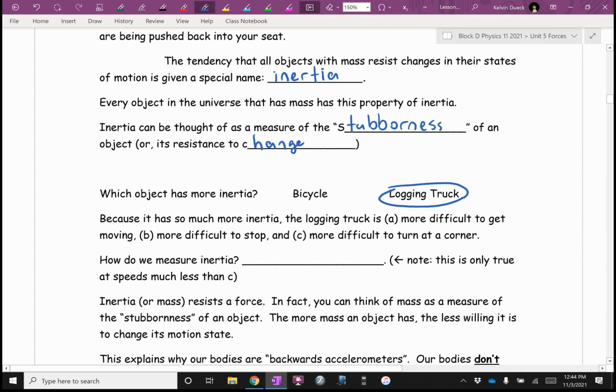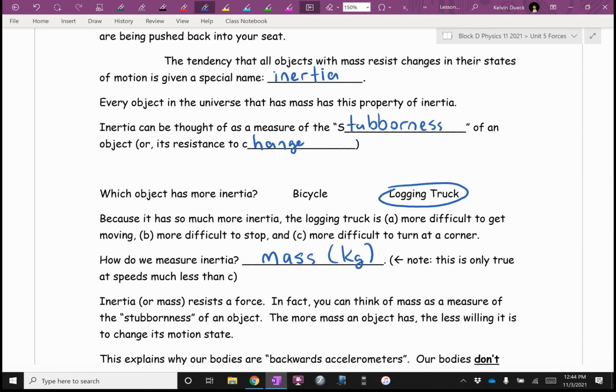Now, how do we measure inertia? I'm going to tell you that inertia and mass in kilograms are the same thing. That isn't strictly true because, as you learned in the last unit, as you go near the speed of light, your mass increases. Actually, your inertia is increasing. But I said we're going to pretend that we're never traveling near the speed of light in this unit, so we're going to ignore all the weird Einstein stuff. You want to know how much inertia an object has? Measure its mass. More mass, more inertia. Less mass, less inertia.